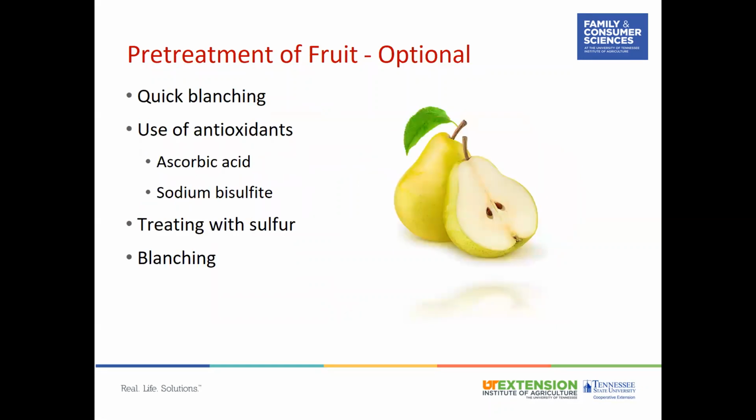Once the fruit's flesh is exposed, enzymatic and oxidative changes begin that will alter the color, the flavor, and the nutrient retention. To prevent these changes from occurring as you work with the fruit, especially the enzymatic browning of the fruits with light-colored flesh, most fruits need a temporary pre-treatment. Simply place the fruit in one of the following solutions. So you could use 1 teaspoon of ascorbic acid per gallon of water or 1/4 of a teaspoon of sodium bisulfite per quart of water. As the fruit sits in the solution, its moisture content will increase, which means it takes longer to dry. Do not keep the fruit in the solution for more than 1 hour.